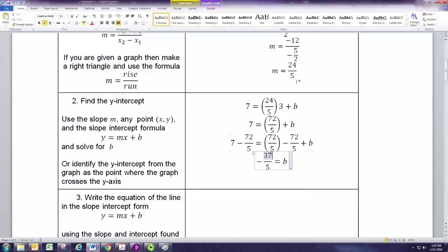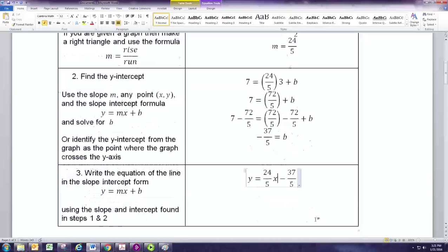Now you just take the slope m and the y-intercept b that you found and you use that to write out the equation of the line. So we replace m with 24 over 5 and b with negative 37 over 5. And you can use this equation for graphing or for other problems, but we just wanted to get that. So we leave x and y as variables, get a nice linear equation of two variables.